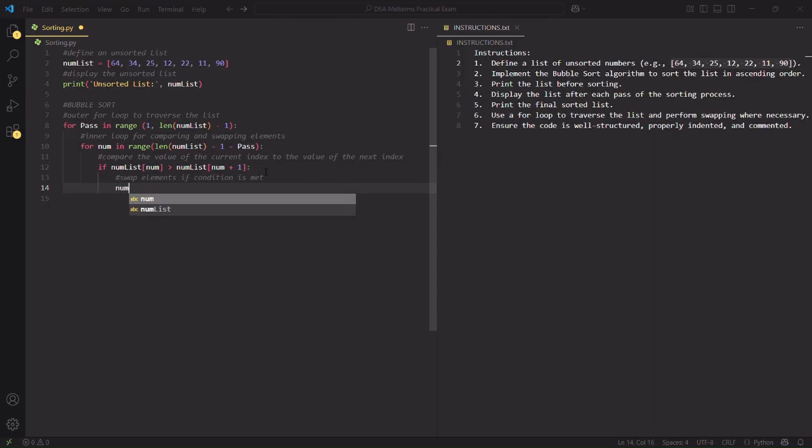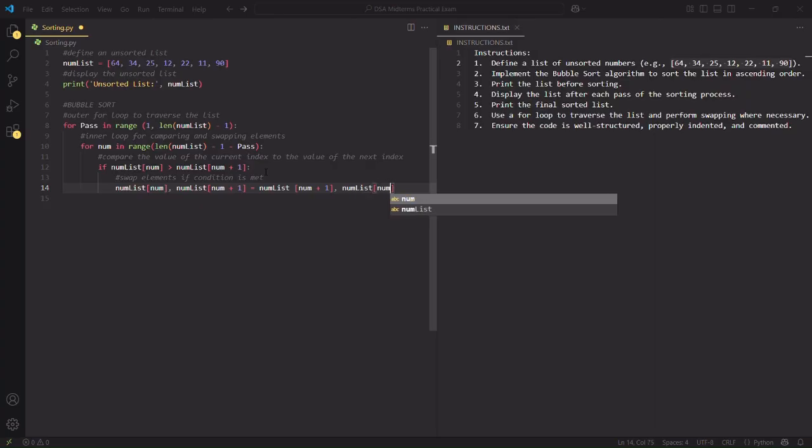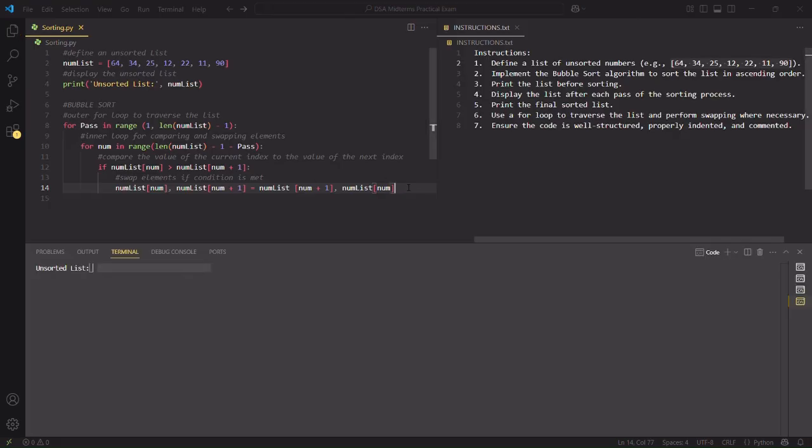So to swap elements, we will write the swap statement. So let's run this program to see if there are any errors.